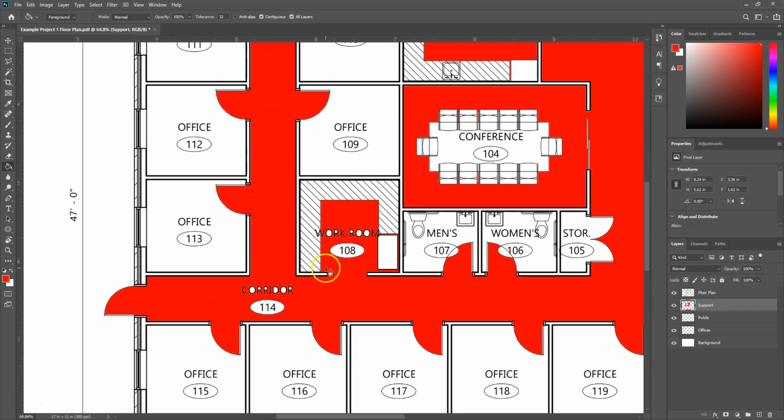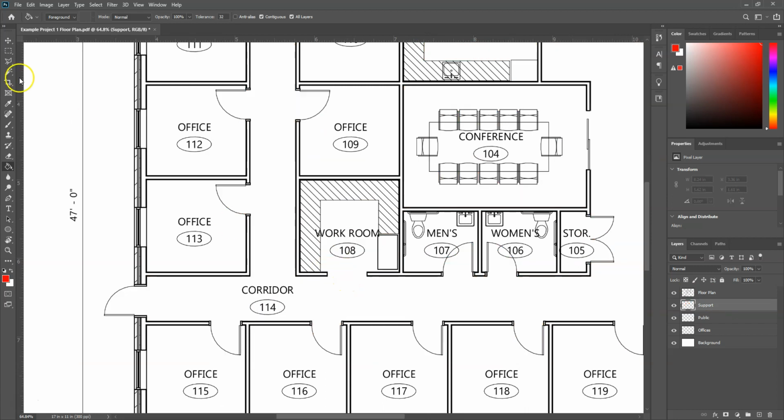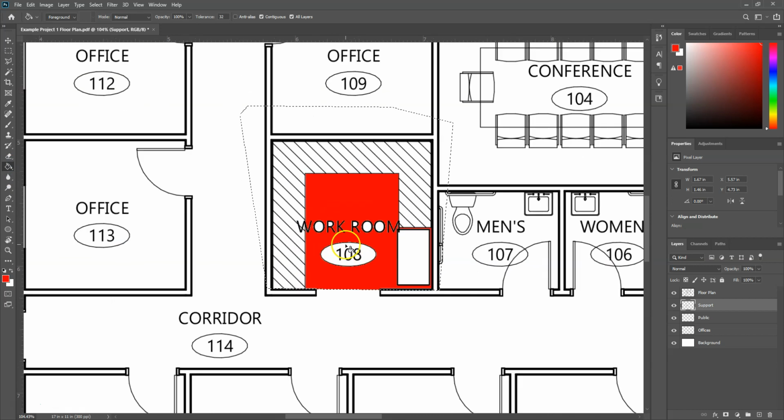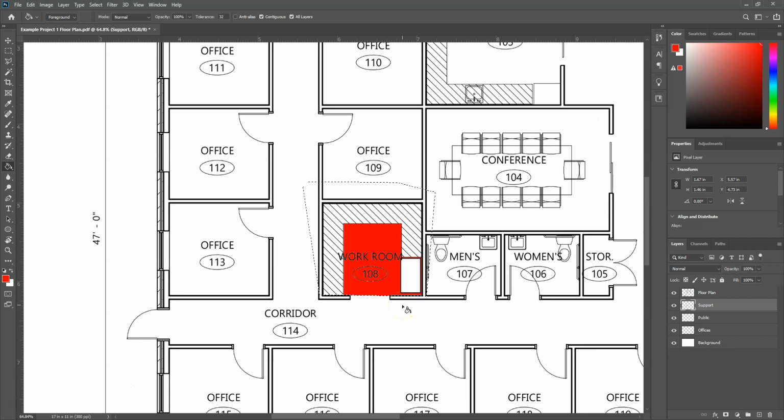In order to stop that from bleeding all over the place, I'm just going to undo that, and I'm going to draw a boundary. It doesn't have to be exact, just something to close off that gap here from the doorway. And then if I paint again, it's just going to keep it contained in this room. If you notice though, it takes into account our room tags, so it's not going to paint inside of that because it's a closed off boundary. If I want to paint all those, I'm going to have to go in and do that individually. So that's possible, and that's one way to go about doing it.